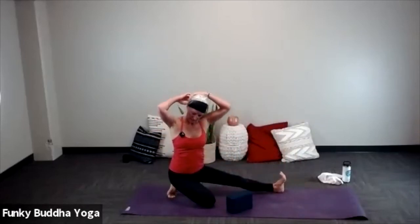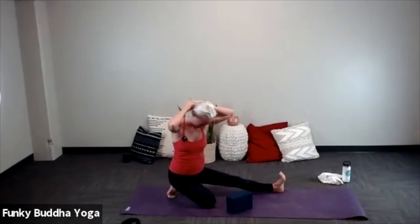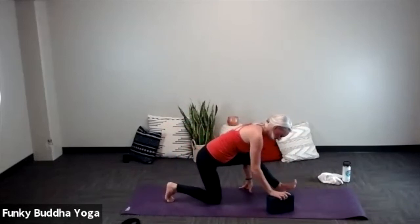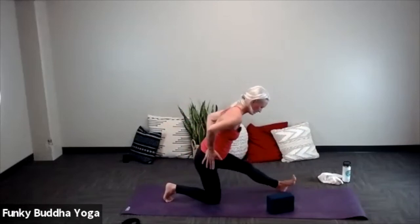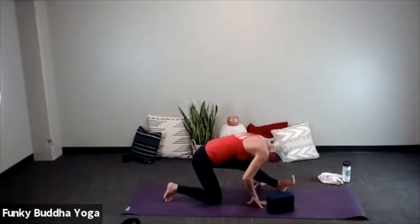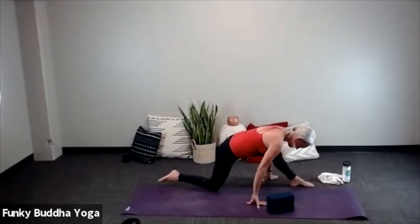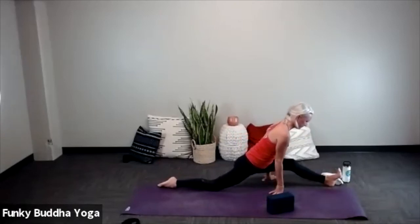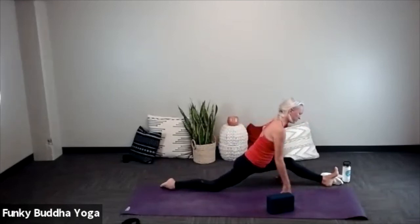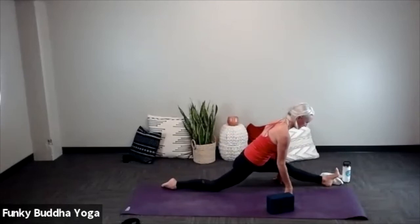One more deep breath here and then move into your half or full splits variation. Square your hips up right to left. If you're in half splits, you're bowing over your extended leg. If you're in full or working on full splits, keep your chest upright. Still work to square up your hips. Push your right hip point forward, pull your left hip crease back, so you get that scissoring action of your legs.